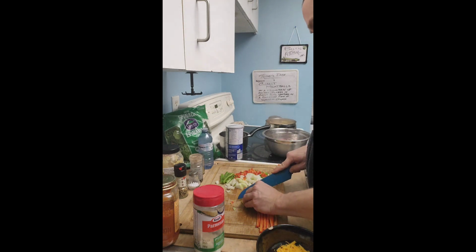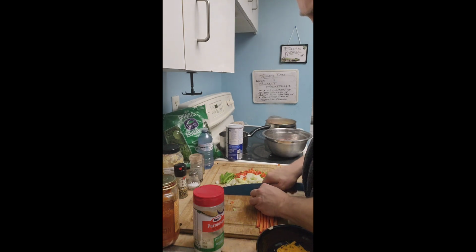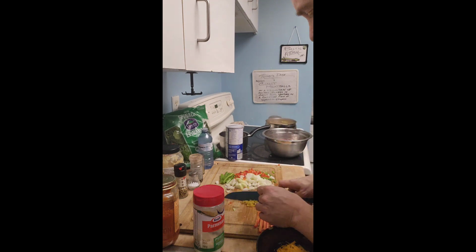So we're gonna cut those in little strips. And turn the strips all together. Small.